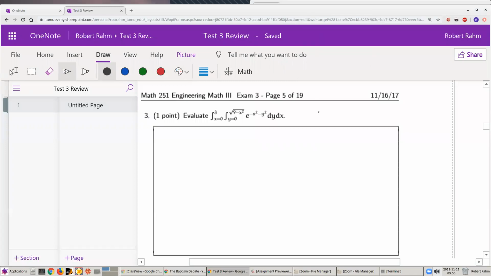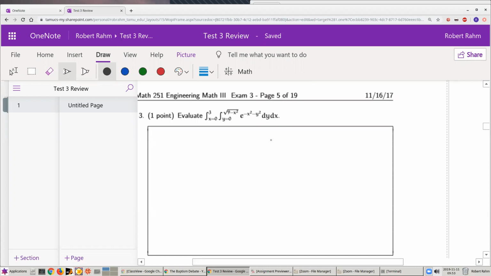Okay, so the new thing about this integral is that we're not given the region explicitly, we're just given it in terms of the limits. So notice what's going on here is that the y value is going from y equals 0 to the square root of 9 minus x squared, and that is just the top half of the circle of radius 3. The y integral says we just want this part, but now the x integral says we just want to go from 0 to 3. So the region that we care about here is this quarter circle in the first quadrant.